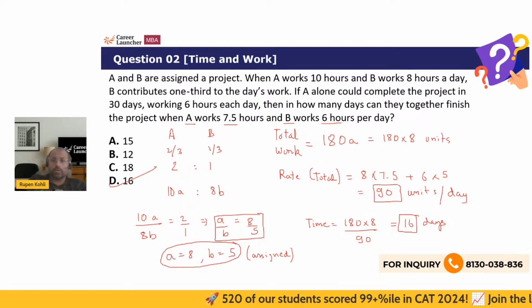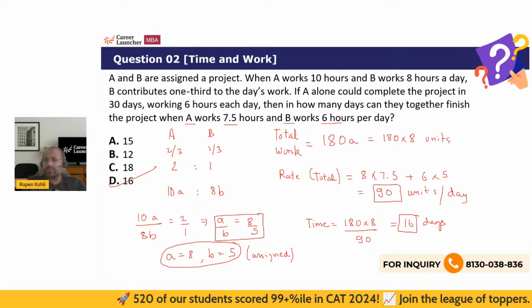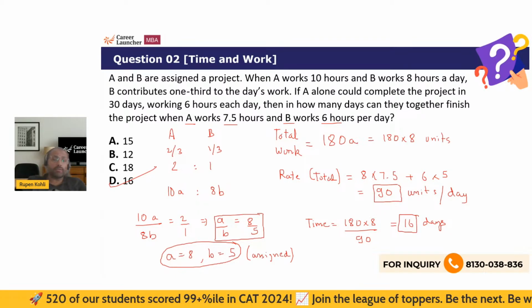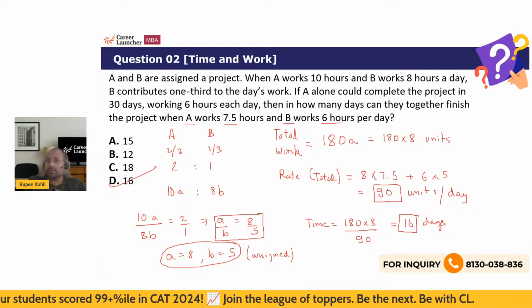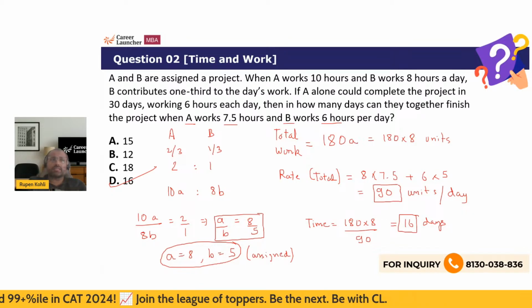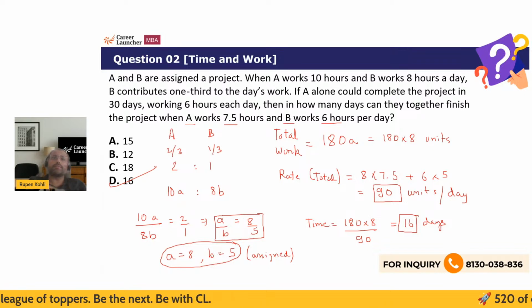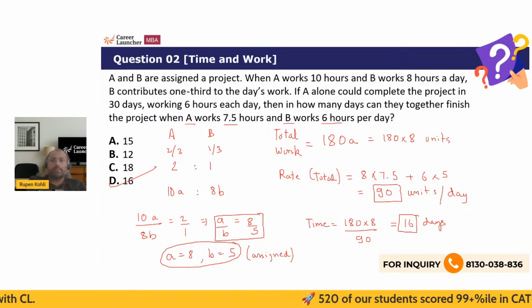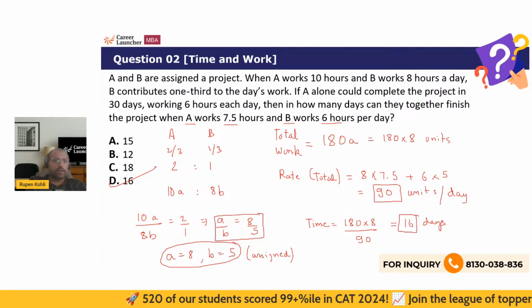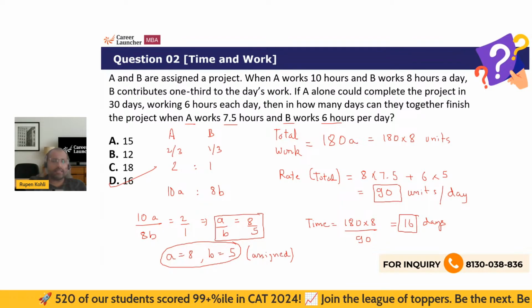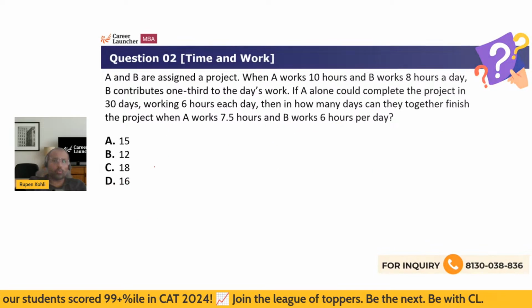So I think we have done this kind of question many times. So I have given you one more time a similar question, right? Where we first establish the relationship between the work rates, then we assign the work rate, then we define the work, then we finish the problem, right? Pretty usual by now. Okay, let's see the next one. Here we go.